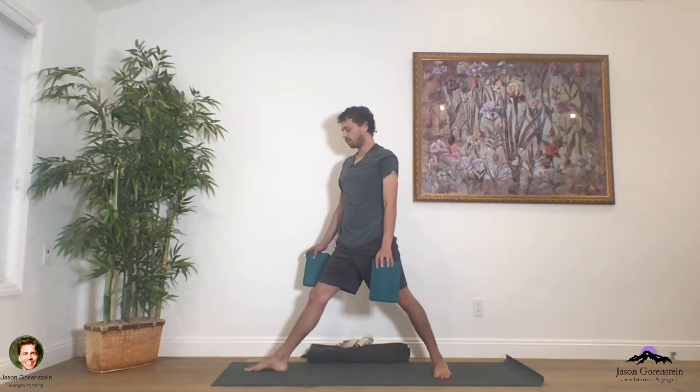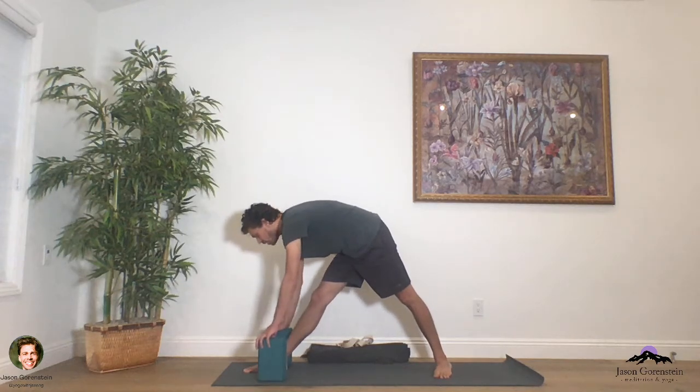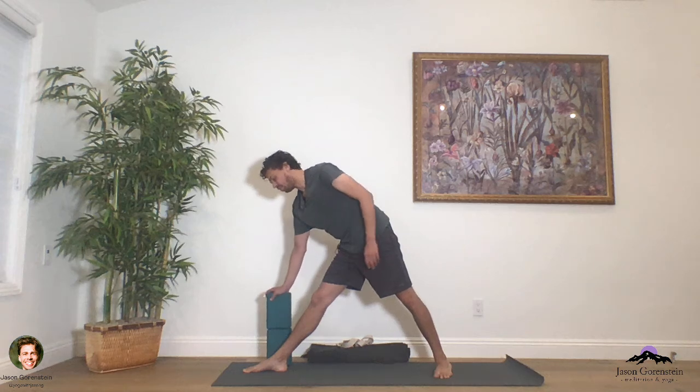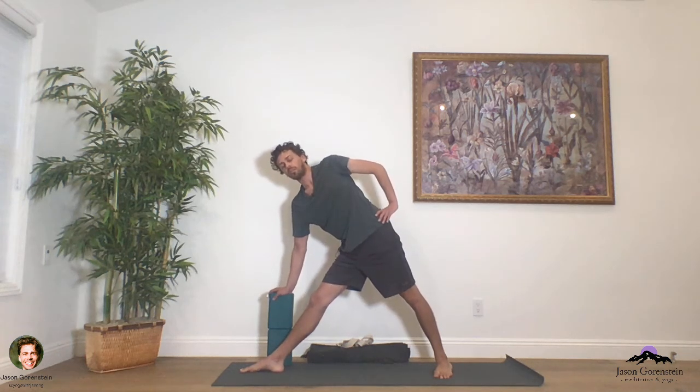Turn your feet back to center. Once again, turn your feet over the right side. Okay, so this time, you're going to begin to stack up the blocks on the right side. So maybe 2 blocks, maybe 1 block, and place your left hand on your left hip.